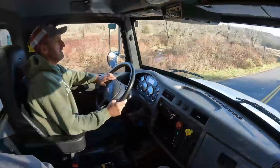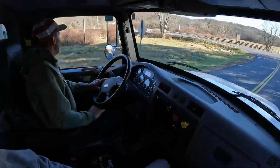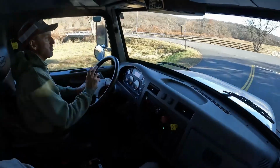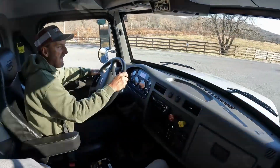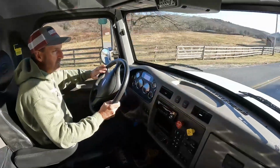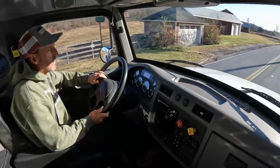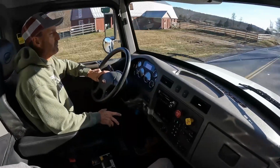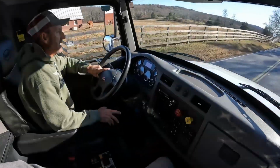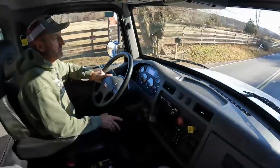Me and your mother were headed to the house in the Carolinas, and we stopped on the way down. I had a couple things to work out to make sure that the truck would be able to be upfitted the way we needed. And once I got through that, I made him an offer. He countered. I told him I couldn't go any higher because of the money I have to put into it. And he's like, you know what? I like you. Let's do it. And he did it. So it was good.